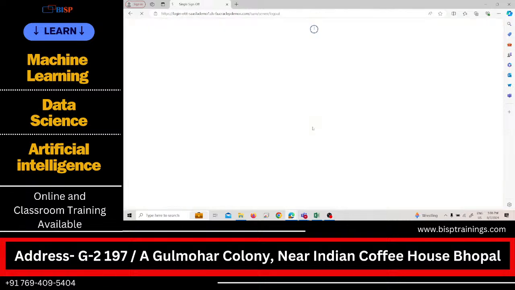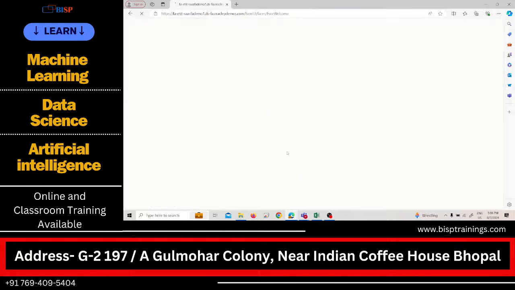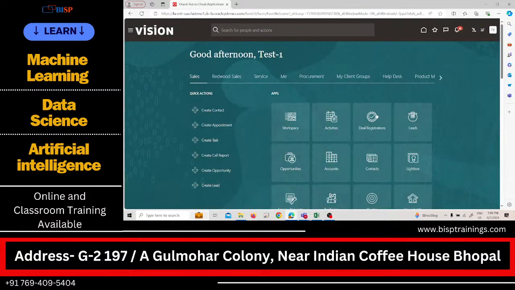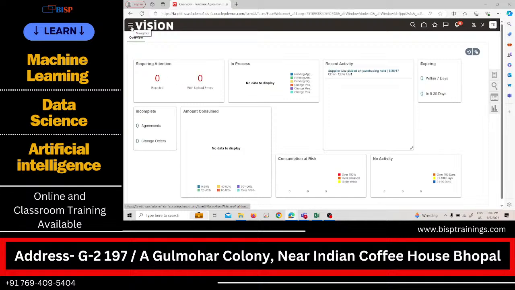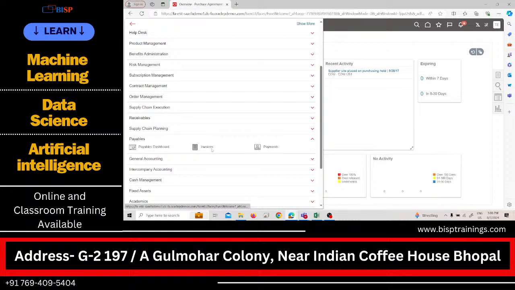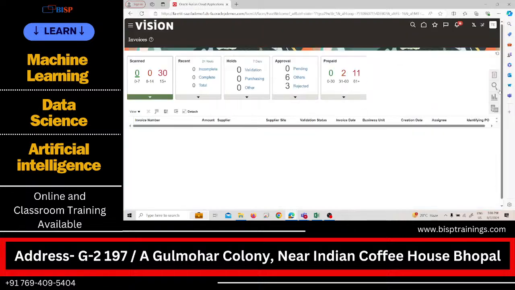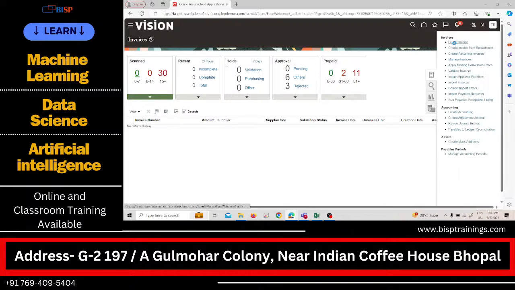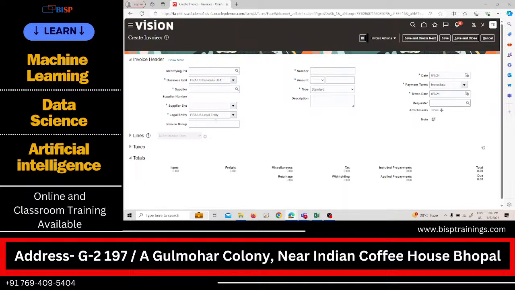After logging in, we are going to see that the business unit and the legal entity are selected automatically. We will go to our payables under the invoice option. Under the invoice option we will go to the task list and create the invoice. Now we are going to create the invoice, and here you can see the PRA business unit and the legal entity are automatically defaulted.